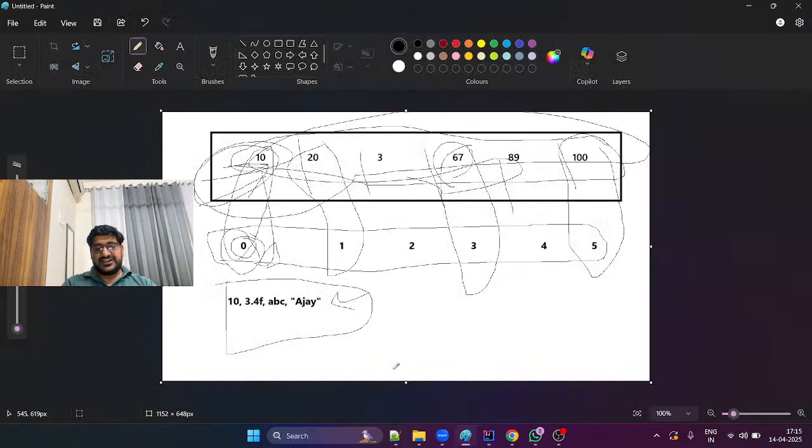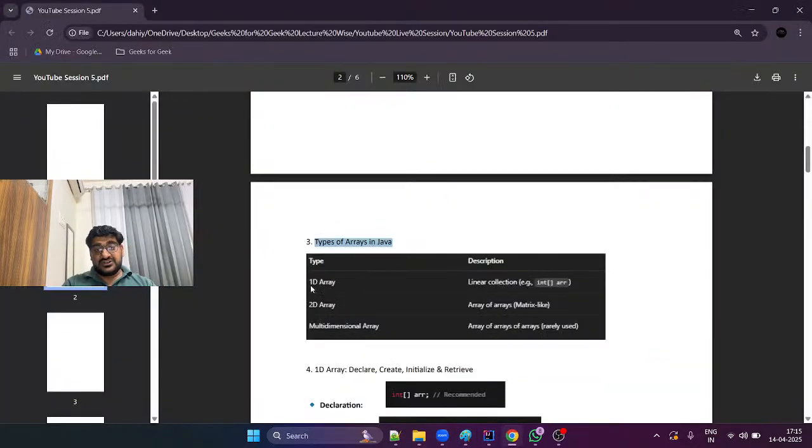So for the types of arrays, right now we have three different types, but some of them are divided into two subcategories. First is the 1D array and second is the multidimensional array. Inside the multidimensional array, they switch to 2D, 3D, 4D and so on. But some people define it with three different types: first is the 1D array, second is the 2D array, and third is the multidimensional array. So these are the three things that can be covered under the arrays topic.